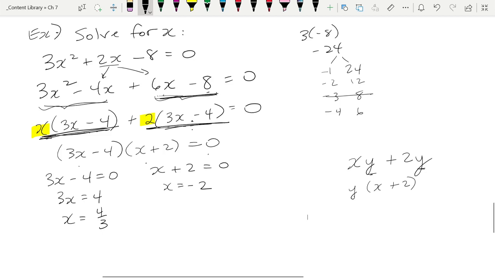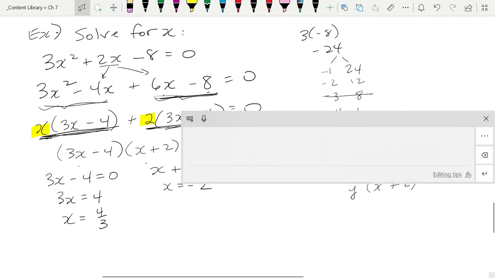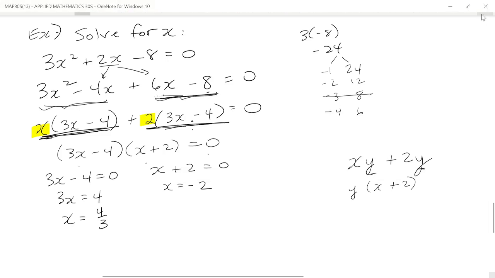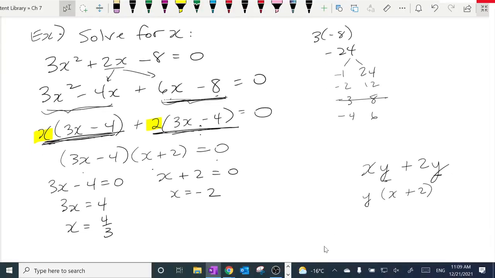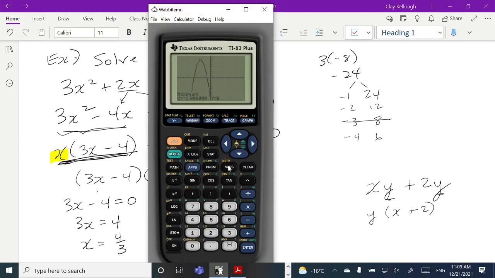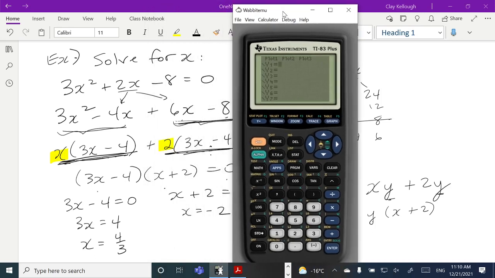If I were to, instead of making this a 0, hang on, go away. What are you doing there? If instead of this thing being a 0, I opened up my TI calculator and I made it a y. Okay, so first of all, oh, look at that. We already have some stuff on here. Let's check the window. That's the good window. Let's erase that equation. We don't want that equation. So let's turn this into an equation where instead of it equaling 0, it equals y. 3x squared plus 2x minus 8, and then I graph it.